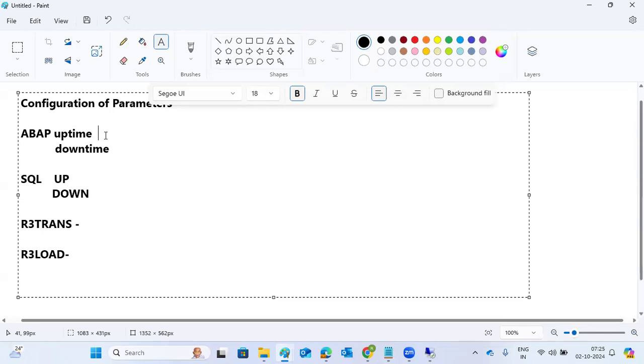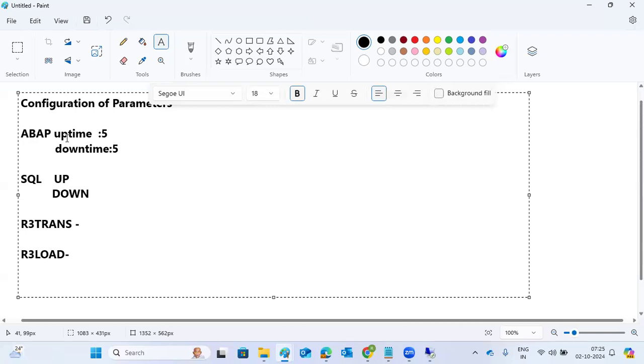For uptime, how many processes do you require? Suppose you have 5 background work processes, then uptime 5, and for downtime 5 plus 2, 7, or 5 plus 5, or just 5. You can choose it here.